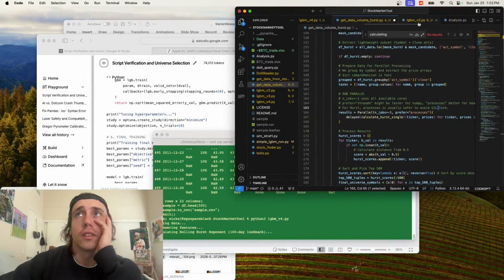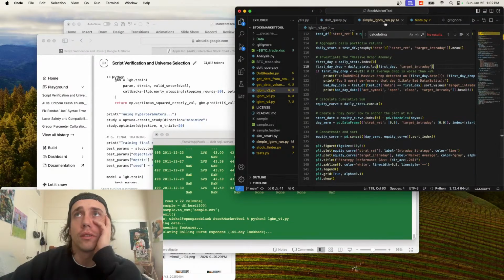If this continues, what do we want then? We want to update get data from stock finder.